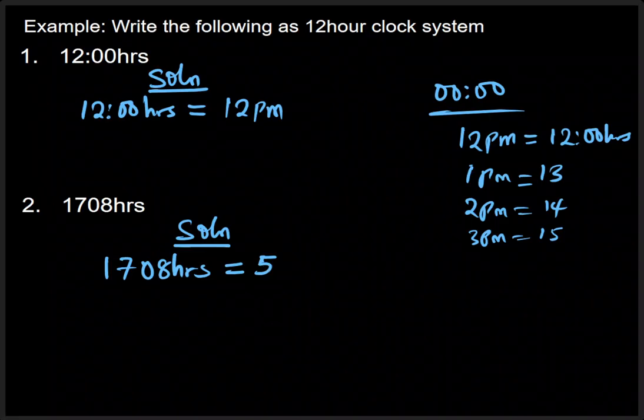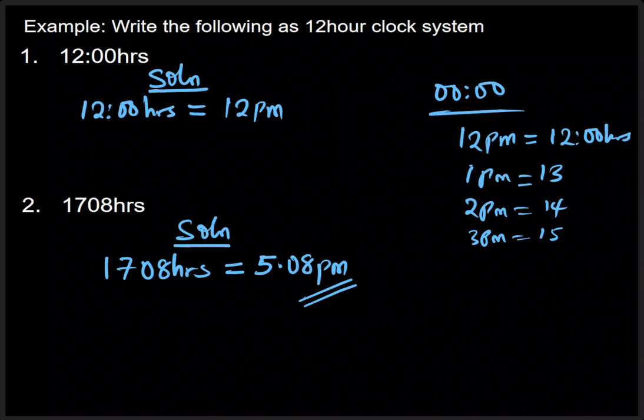Remember, as we are changing it to 12-hour clock, your time must carry either AM or PM in 12-hour clock. So this will give us 5:08. Of course, this is in the afternoon, so PM. All right. So this will be our time, 5:08 p.m. That is the time we are going to get. So this is how we change from 24-hour clock to 12-hour clock.